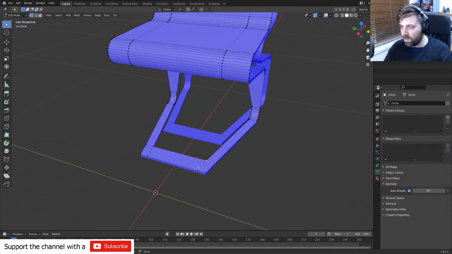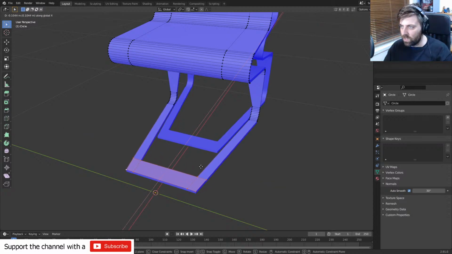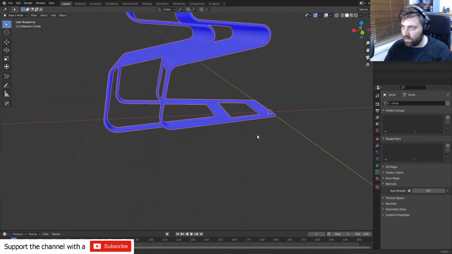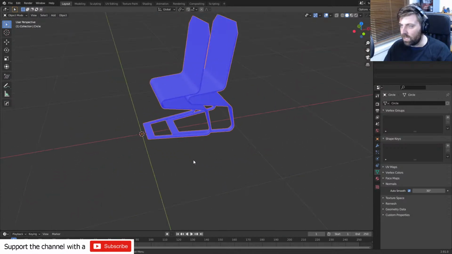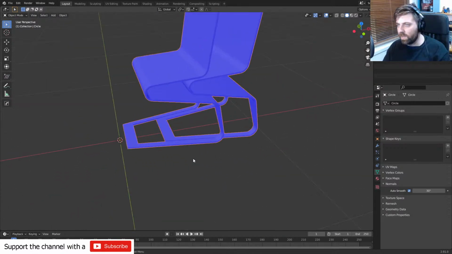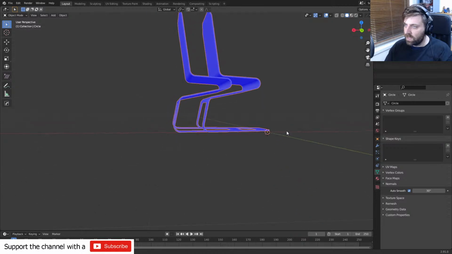Maybe what we might do is just to give it some more stability. I'm just going to go G Y, G X, stretch it out. Yeah, sick. Let's go with that. I don't think people are going to fall off. I'm happy with that. Stackable chairs, yeah. So that when people need to move a whole bunch of chairs all together, it's a little bit easier.